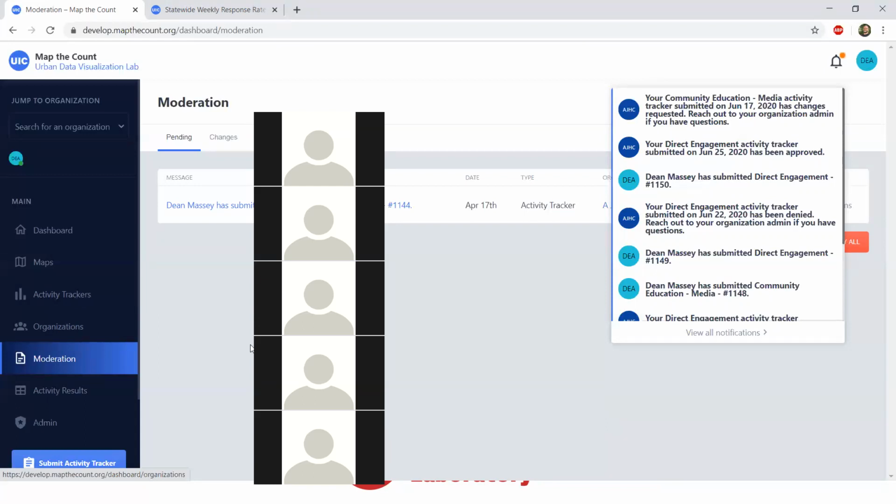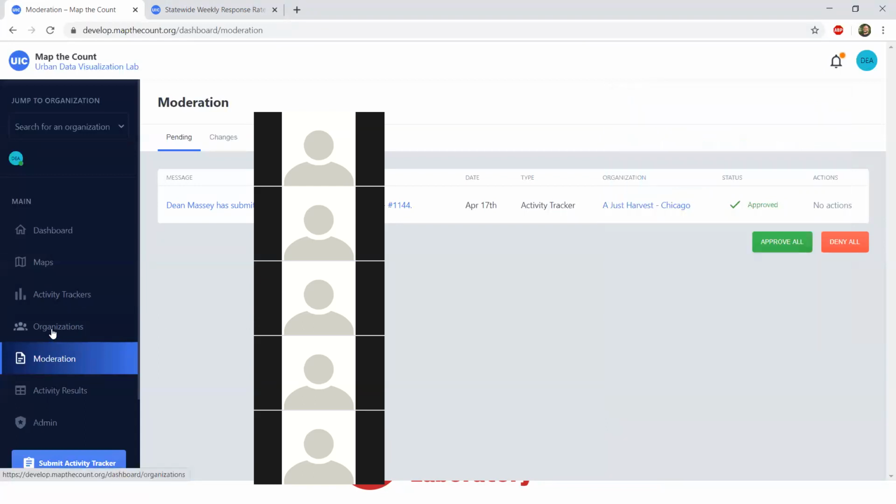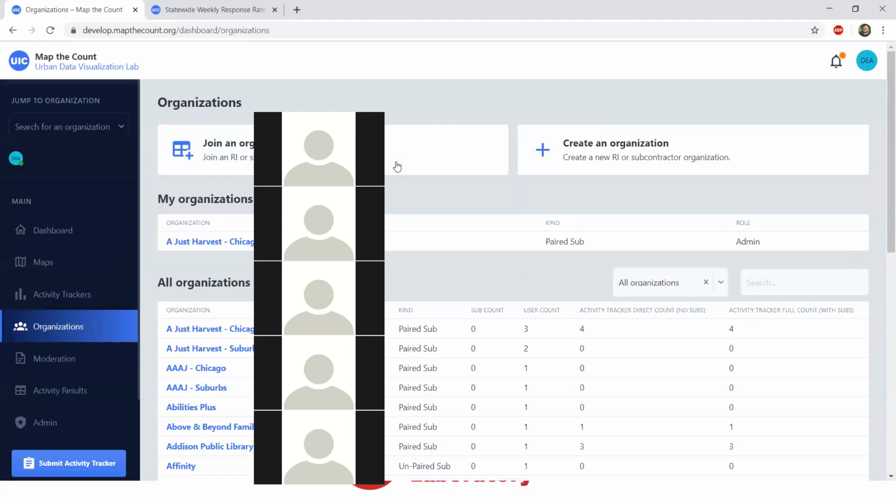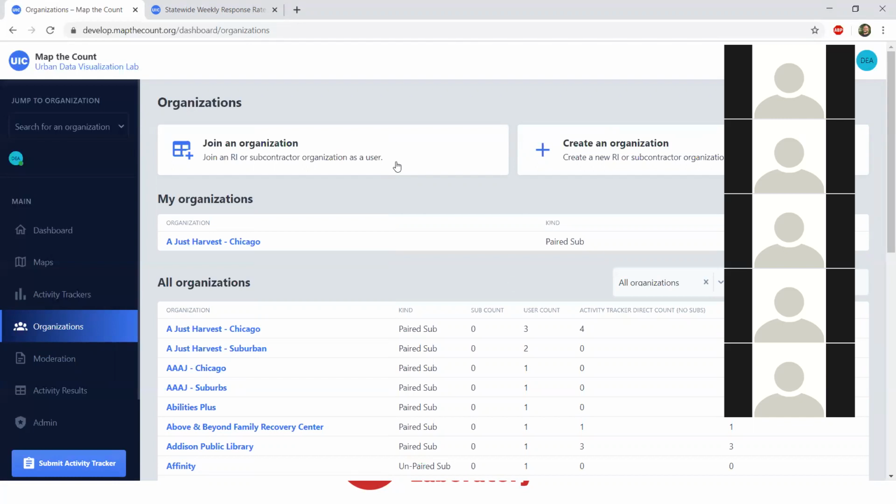Yeah, so Maggie, and for everybody, the rationale for that was that we did not want people to just kind of approve without looking carefully. It's totally understandable, when you have a lot of trackers to approve, to kind of approve and not look as carefully. So we built in this feature to make it hard for that to happen, so that each tracker gets the attention of the moderator to make sure that it's okay. Now, that said, there are instances, and it's perfectly fine, that it needs to be deleted or changed for whatever reason. When that happens, you just reach out to us and let us know.